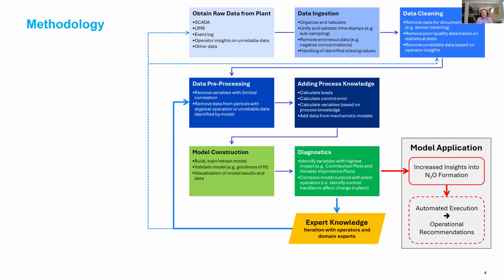And then we go into the tricky part, right? So this is information on operation, right? So that is, for example, an event log, right? It might be stored set points, but then there's also a lot of data which is not available in digital form, which is operator insights. And that is, again, where Jesus and Lucas played a very important role to collect that information. And we used the model and the diagnostics to actually figure out where to look, right? So there's so much information somewhere, but you typically don't know what is important to drive the model.